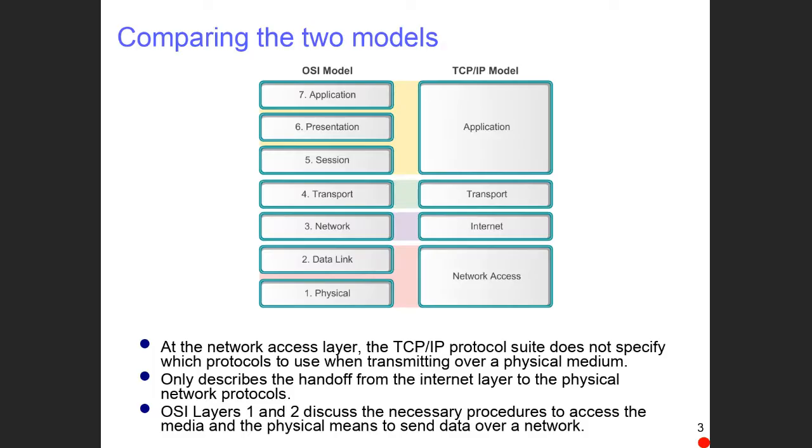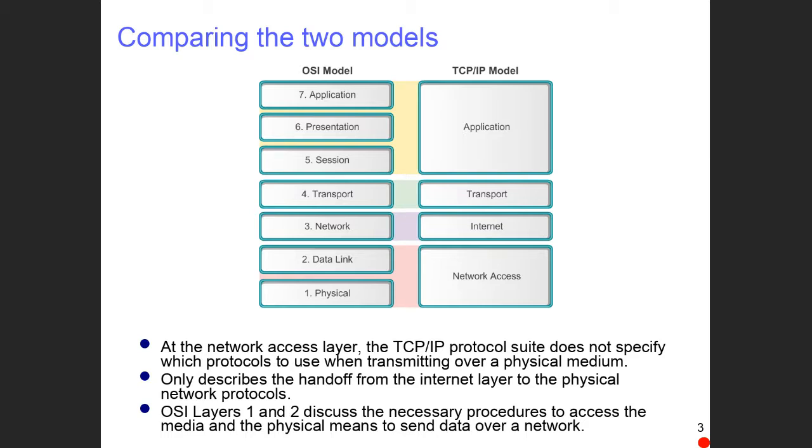So when we see these two models, the OSI 7-layer model has 7 components to it. And then the TCP/IP model, which was the original model that was actually used by the internet, I call a de facto model. We're actually using this still today. And anytime you put together something that really works, like Ethernet or the internet, the engineers all get around the table and decide we want to write a standard for this, and we want to make it as complicated as possible. So that's why in the OSI model, they use all 7 layers. In the real world model, we make do with 4 layers just fine.